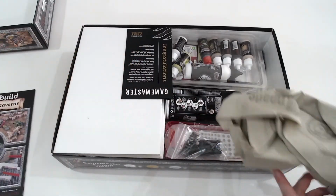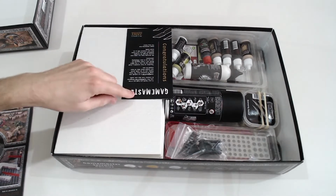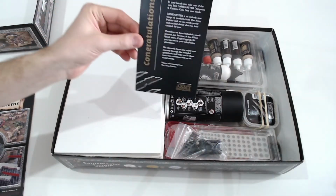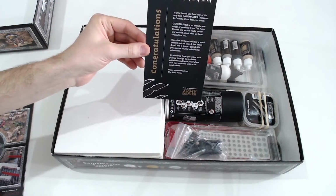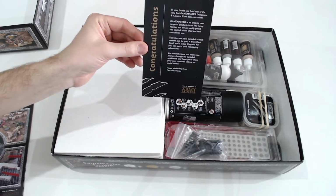Well, we got a piece of paper here. We can put that away. We don't need that. Not interesting. All right. So we got another little folder there. Congratulations, you are now a Game Master. So it's one of the first ever made, it says.